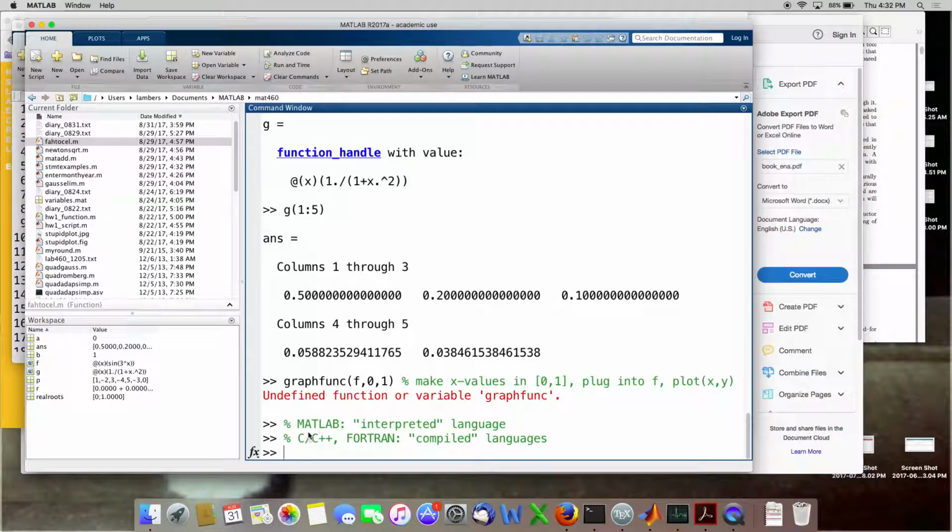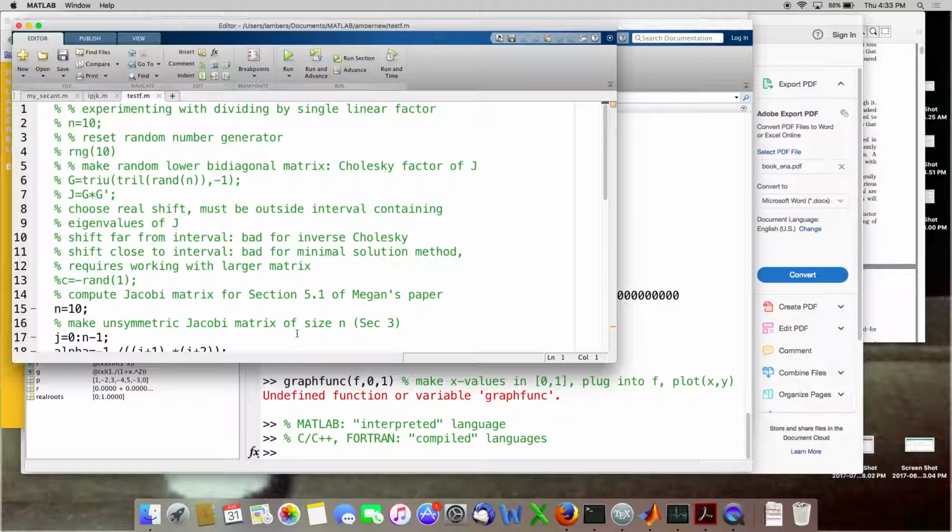So whatever code you have in your M files, what MATLAB will do, it'll read the text of this M file, analyze its syntax, and then execute the instructions itself.